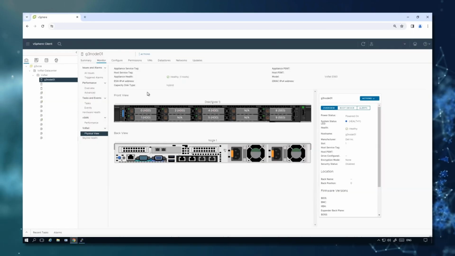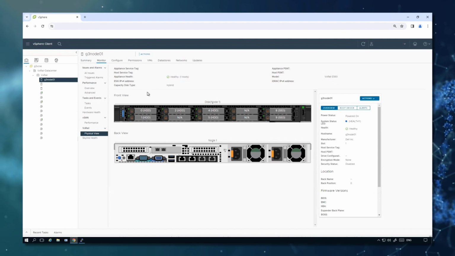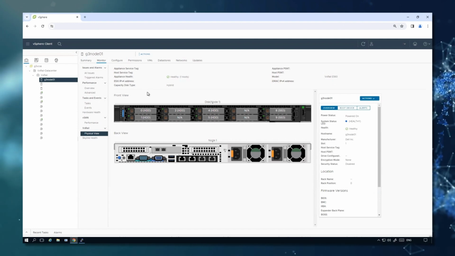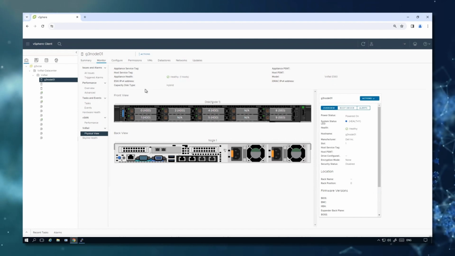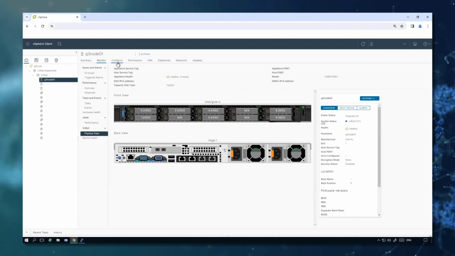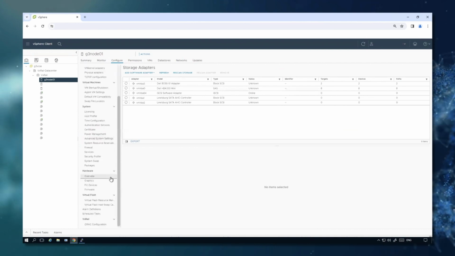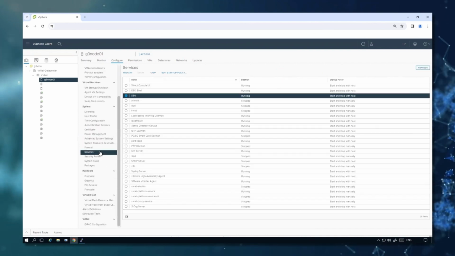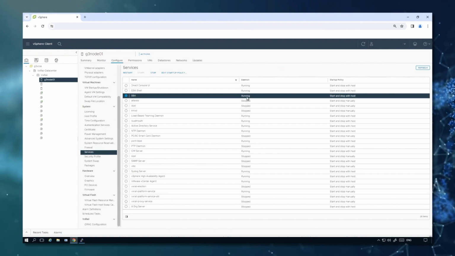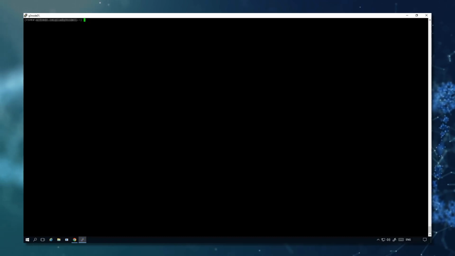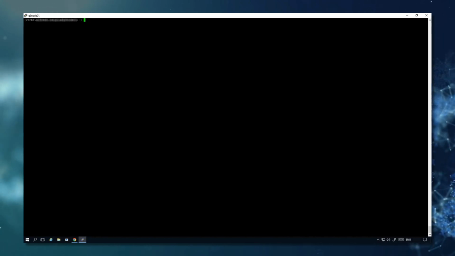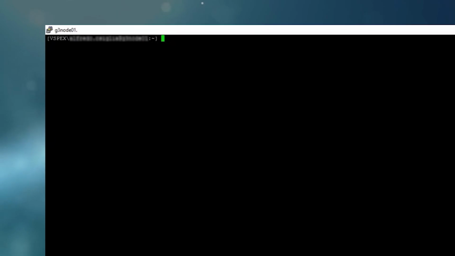So the second way of restarting management agents in ESXi is by connecting to the CLI through SSH. For this, you will have to check first if SSH is enabled. You can just go to the Configure tab, go all the way down until you find Services, and make sure that SSH is running. Now we open an SSH session to the ESXi host using the IP address, and we log in as root. After that, we restart the ESXi host daemon and vCenter agent services using the following commands.